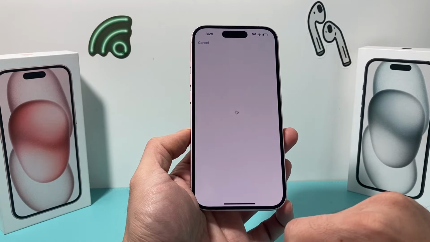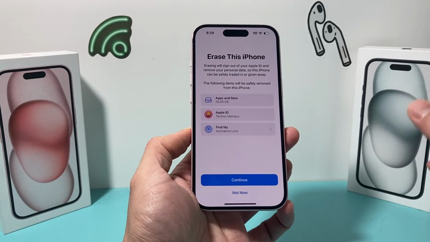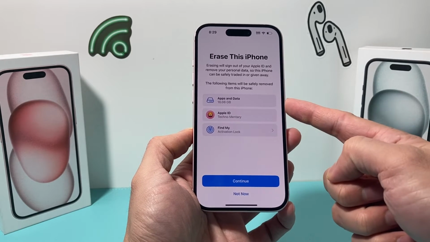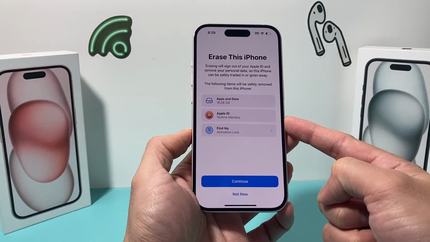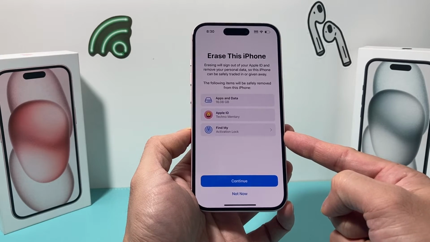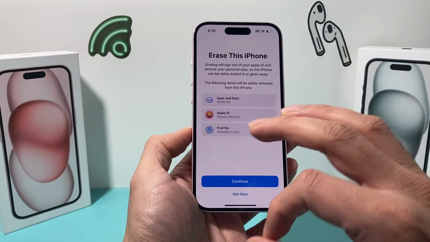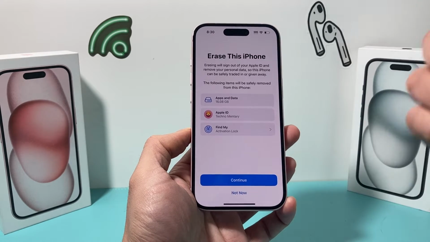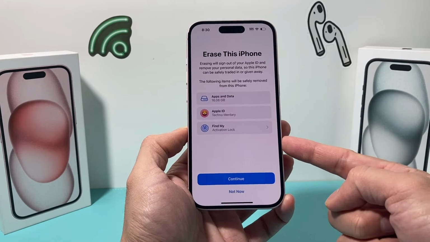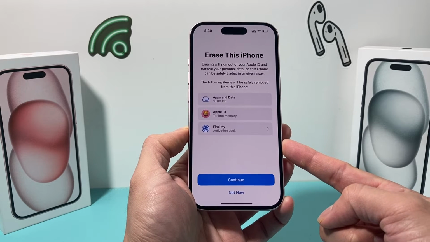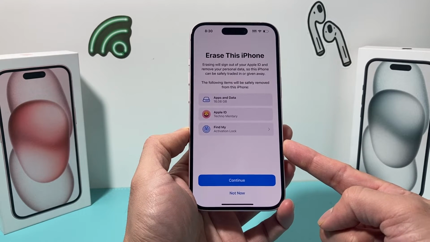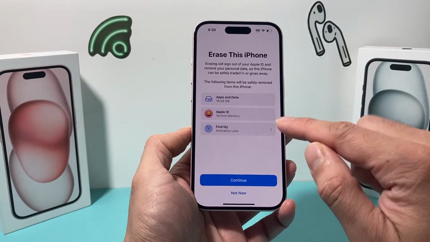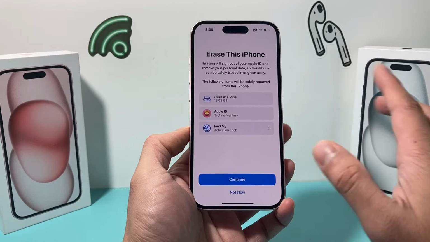Once you click on that, it's going to tell you exactly what's going to be erased or deleted on your iPhone. As you can see here, 16 gigs of data, your Apple ID account will be removed, and the activation lock as well, so that your information is completely removed from this device. The other option you also might see is that if you have an eSIM card, it will ask you if you want to remove the eSIM card. So the eSIM card is your phone service. If you want to keep the phone and set it up again, you can choose to keep it, or you can remove it as well.